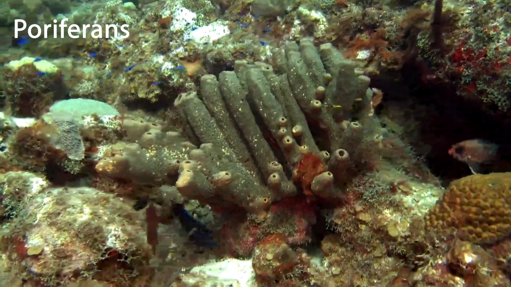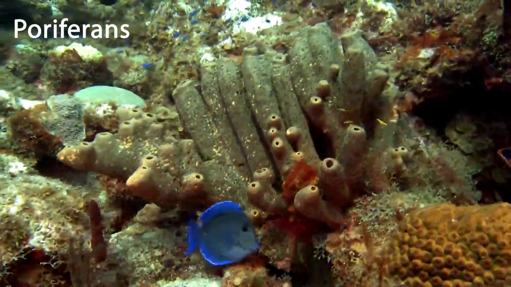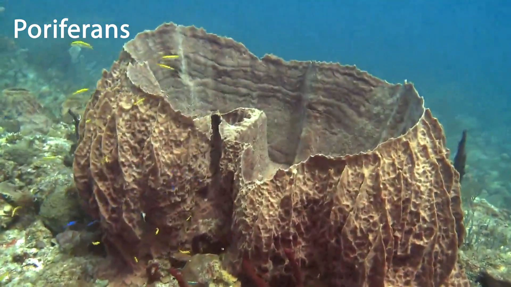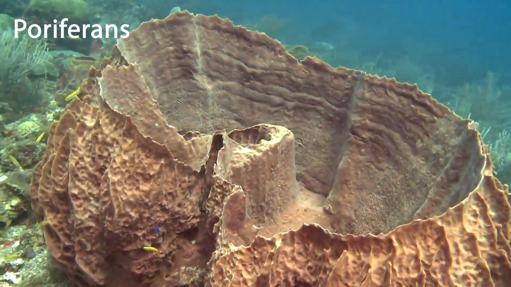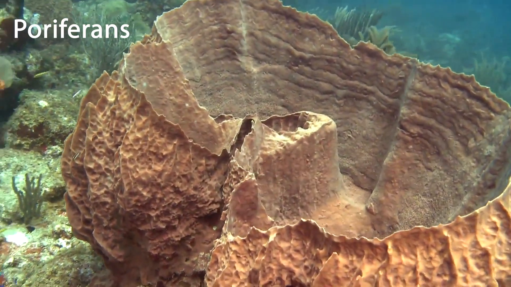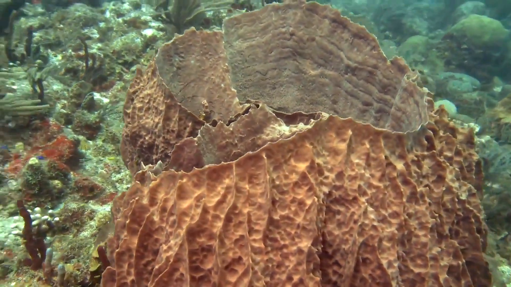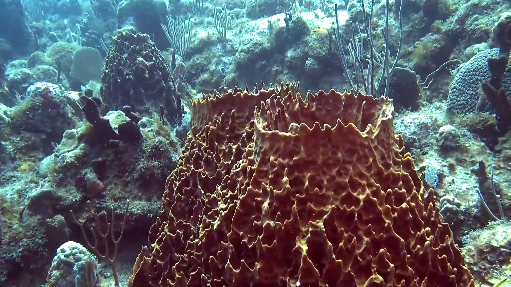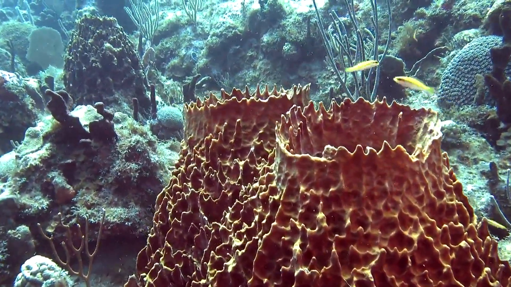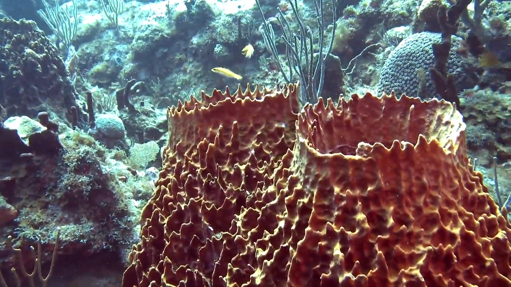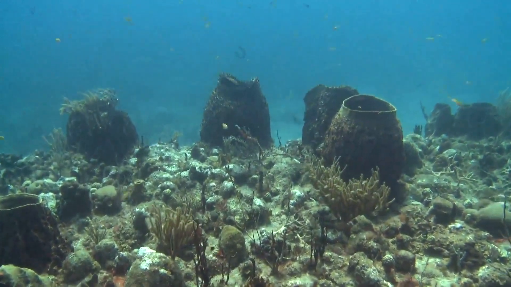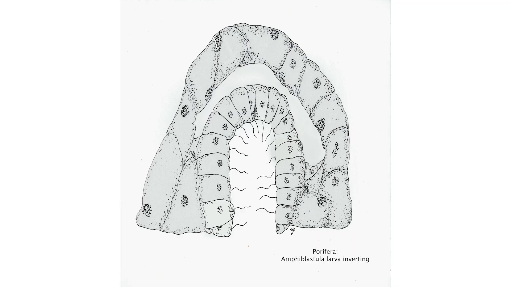Porifera are known as sea sponges. These animals have a unique feeding system. They don't have a mouth, but they have tiny pores in their outer walls through which they draw water. They have specialized cells that filter food from the water as the water is pumped through the body. The water moves in one direction and it is driven by beating flagella, which line the interior walls of sponges. Here is what the inside of a sponge looks like — the hair-like structures are the flagella, and the darkened circles are the cell's nucleus.